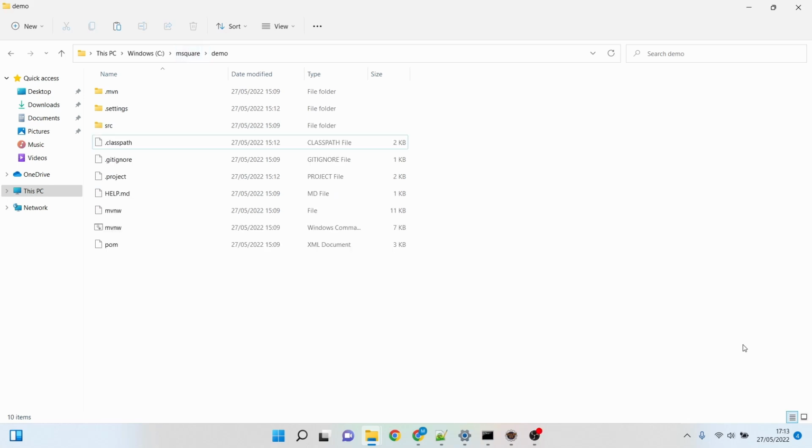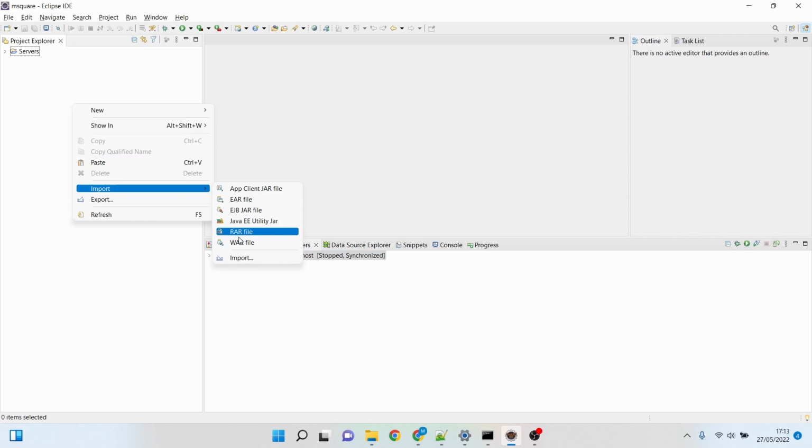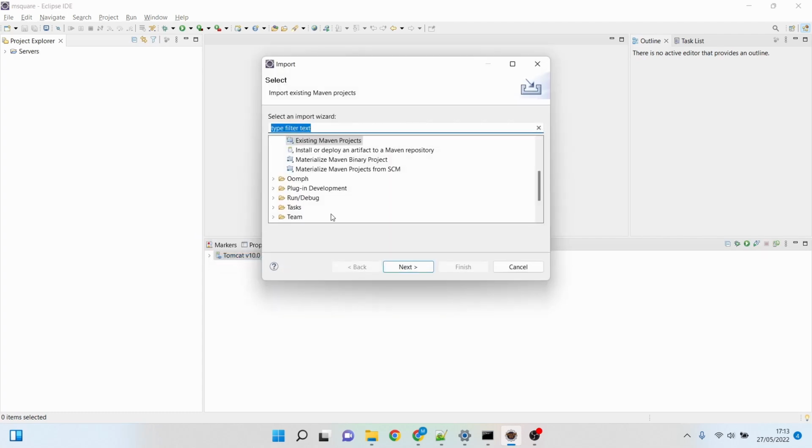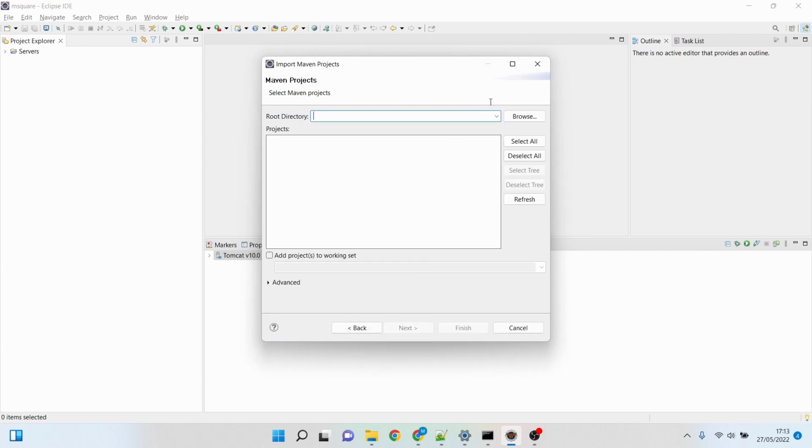Now that we have downloaded the Spring Boot project, we can import it into Eclipse. You can go to Eclipse, right click in the project explorer, import, again import, and here in the select and import wizard, you need to choose Maven and then click on existing Maven projects. Click on next.